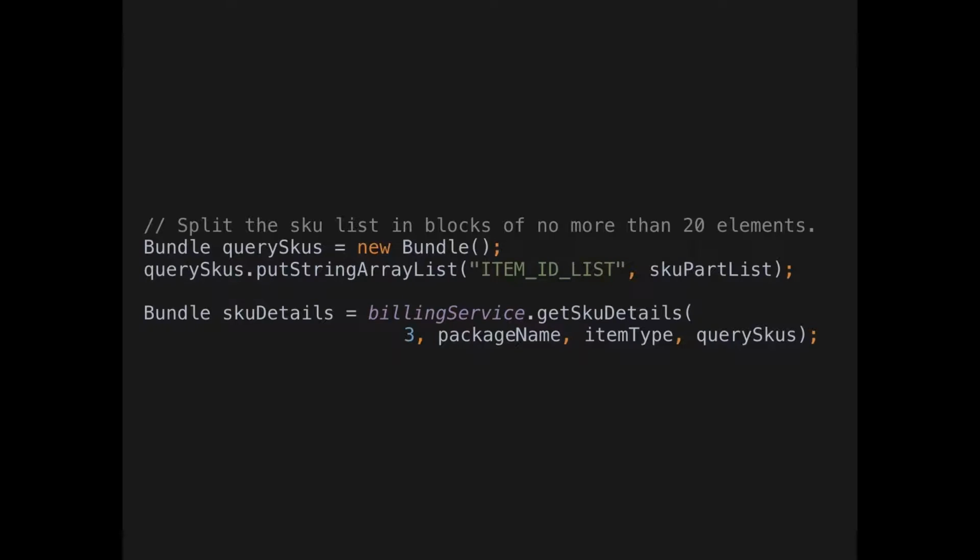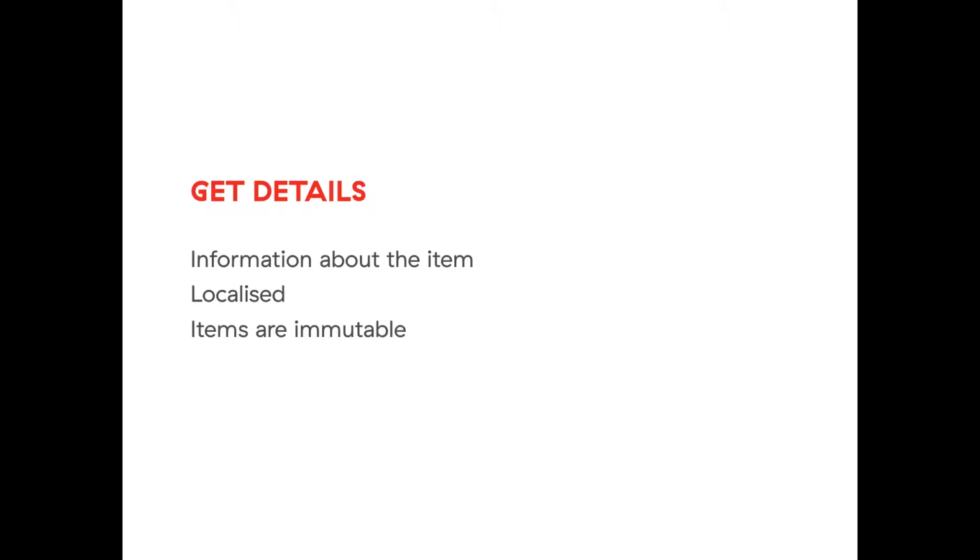One thing that I forgot to mention is that items you defined on Google Play console are immutable, so you cannot change the price. When you define ID and price for that item, you cannot change it anymore. Once it's published, it's there.